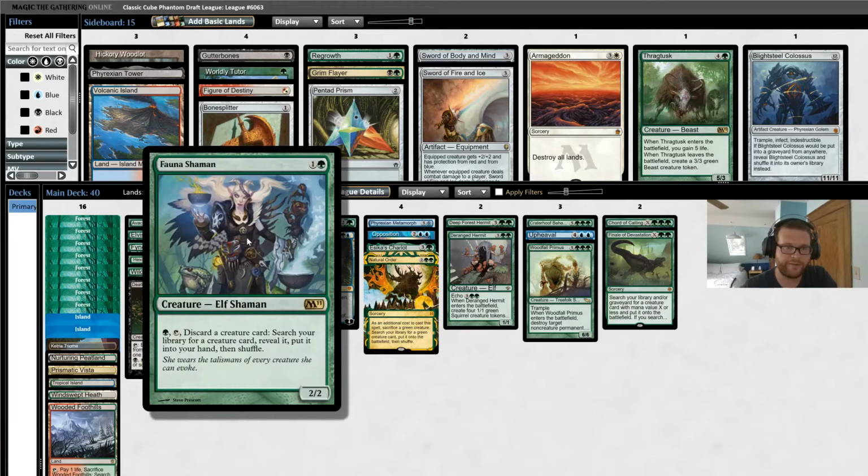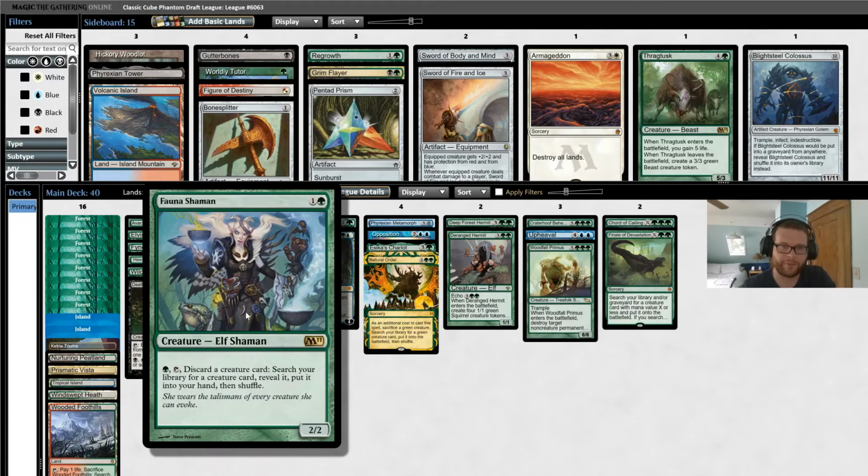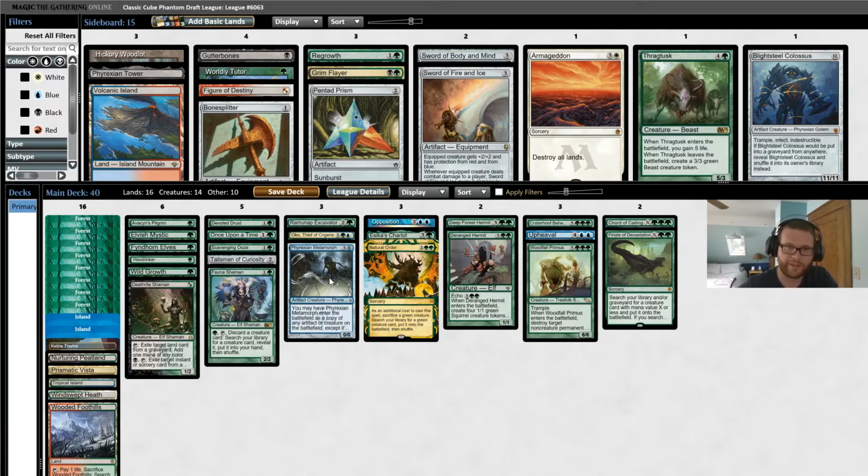Other things, Fauna Shaman is also kind of close to being cut. I find this card generally underperforms, but it always fills a role. It always does a little bit of something. It may turn out that I'd rather have Regrowth or Body and Mind or something else instead. Even Thrag Tusk could be the one. What are you doing in the four slot, Phyrexian Metamorph? You belong in the three.